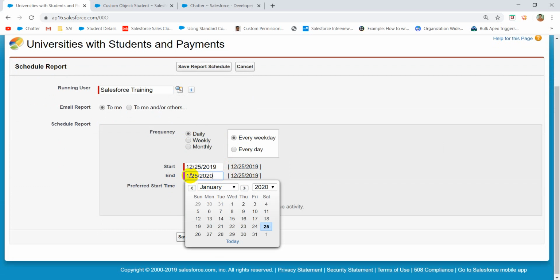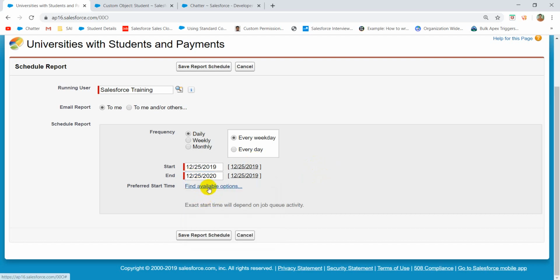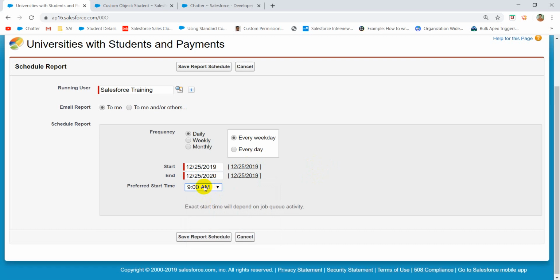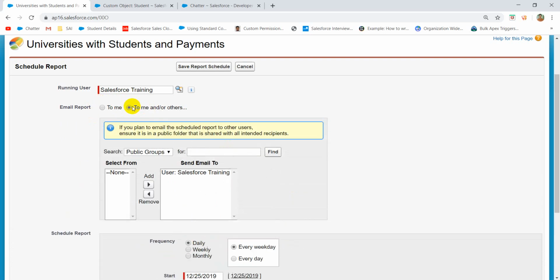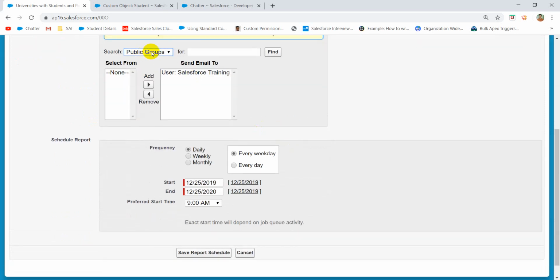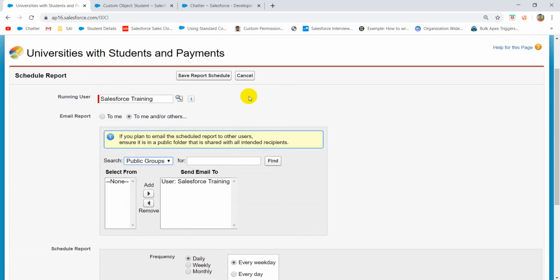So here you can update 2025, 2020 and every day something 9 a.m. Now what happens is, whom do you want to send? Only to me or to me and others? Others means you can add users, public groups, to schedule the report.